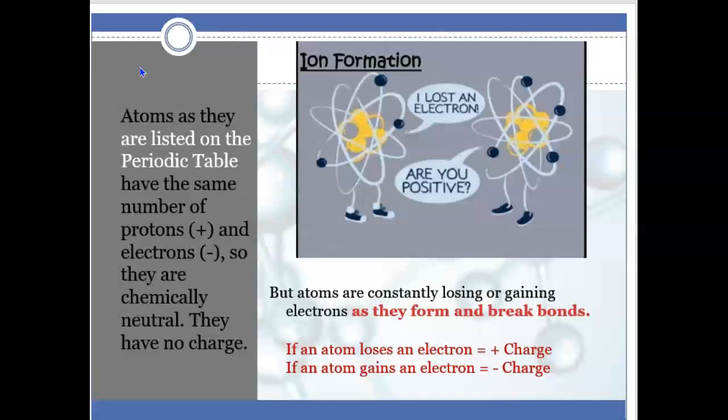If you think about the number of positives and negatives being equal before the bond starts, after the bond, if the atom results in, say, 5 positives and 4 negatives, there's going to be a more positive overall charge. After the bond, if the atom that we're looking at at the time ends up with 3 protons but 4 electrons, then it's going to be overall negative because electrons are negative because there's going to be one electron that's not canceled out. So that's how ion charges form.